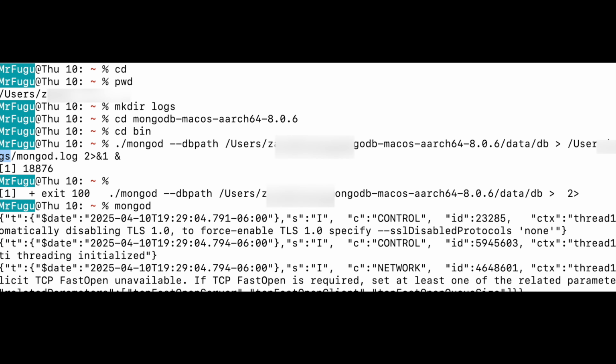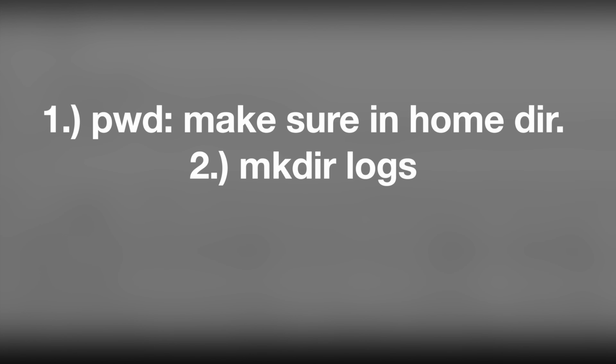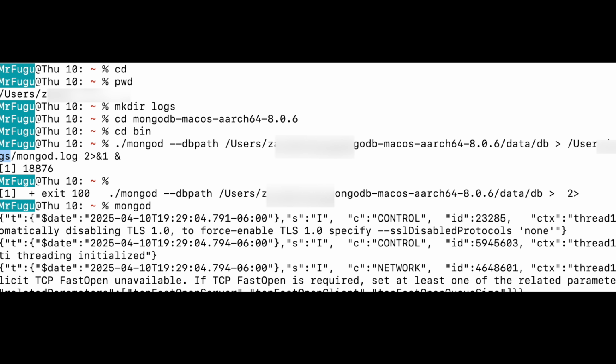The next thing that we need to do is create a path for the log reports. When MongoDB starts up the server, it'll do a lot of checks to make sure that everything's working properly. And you would like to create a folder to store these log reports. You can also suppress the output and just store everything behind the scenes if you want. So make this directory in the same location that you are storing everything else for MongoDB setup. You can create a nested folder to create these journal logs as well. You could do that separately inside of the data folder if you would like. That's a separate option. And store it in a log report such as this. You just need to make sure that your paths are correct.